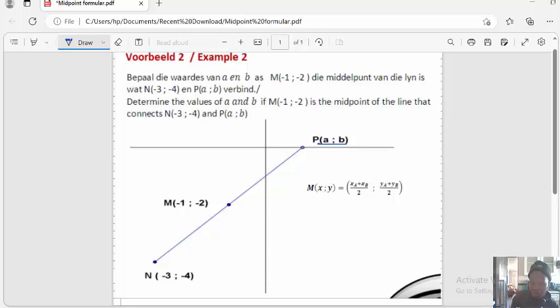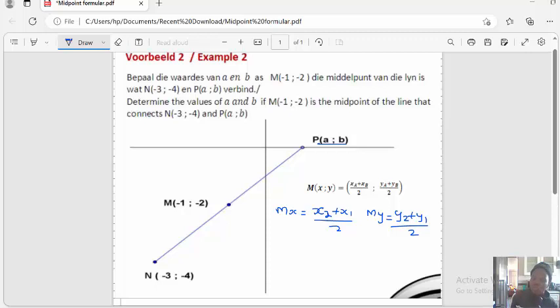However, for us to be able to resolve this, I'm going to split it into two, where you'll have your m x is equals to, I will have my x1, or let me just say x2, whichever way, it doesn't matter, plus x1 all over 2. So this will be different. So I'll also have on the right hand side my m y is equals to y2 plus y1.